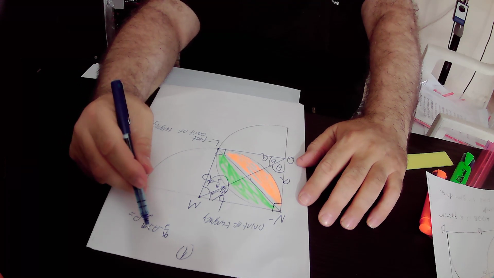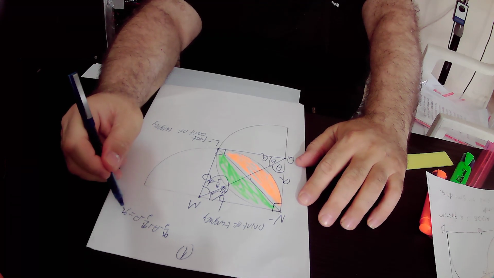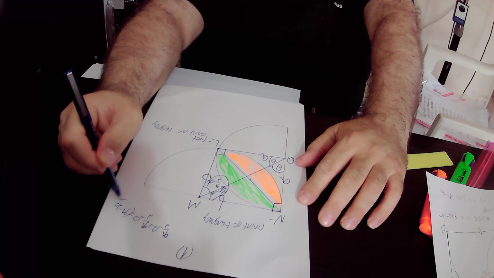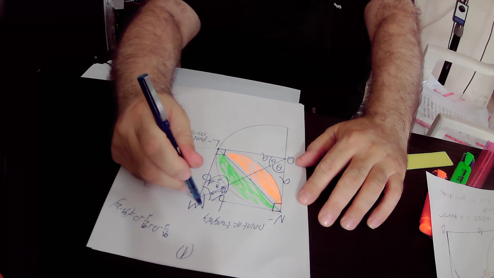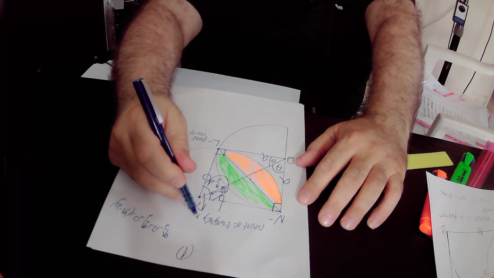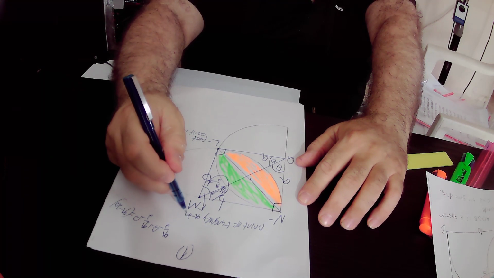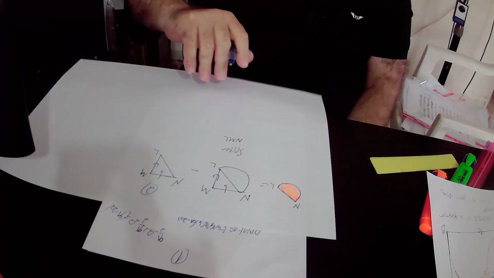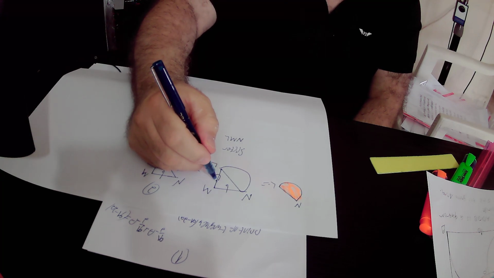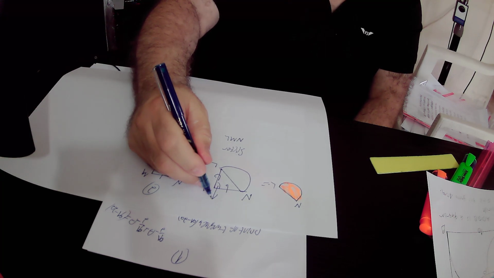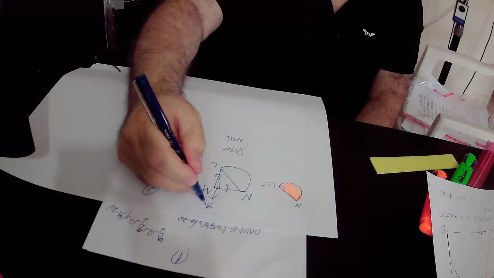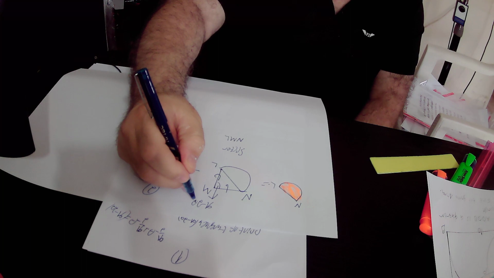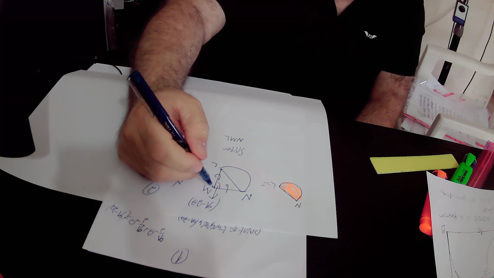So here pi over 2 plus pi over 2 is pi, minus theta plus minus theta is minus 2 theta. So in conclusion, we found out that the size of angle NML, this angle, is equal to pi minus 2 theta. Now we can calculate the area of this sector NML, because we know that the size of this angle is equal to pi minus 2 theta radians. Okay, so talking here in terms of radians and not in terms of degrees.